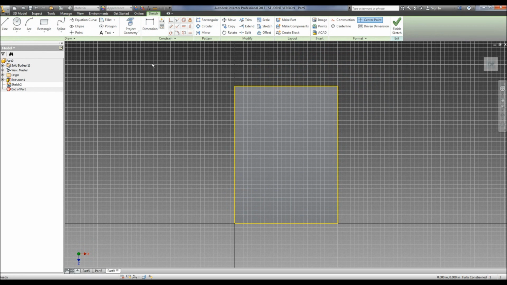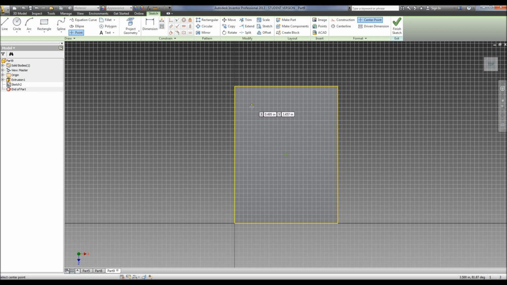Now to do holes, what you need to do is put in points. Up here where you've got your options for line, circle, arc, rectangle, all that, you also have an option for point. What this does is it lets you locate where you want a hole to be. So for example, if we wanted a hole directly in the middle of this rectangle, we would come down, and you can see the dotted lines pop up on the screen, and once you get a dotted line going left and right and up and down, you know you're in the middle. You can click right there. So we've got a point right in our middle.